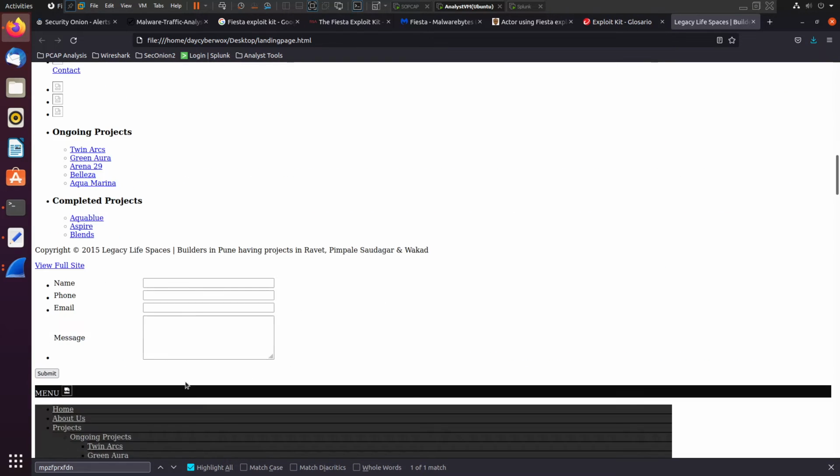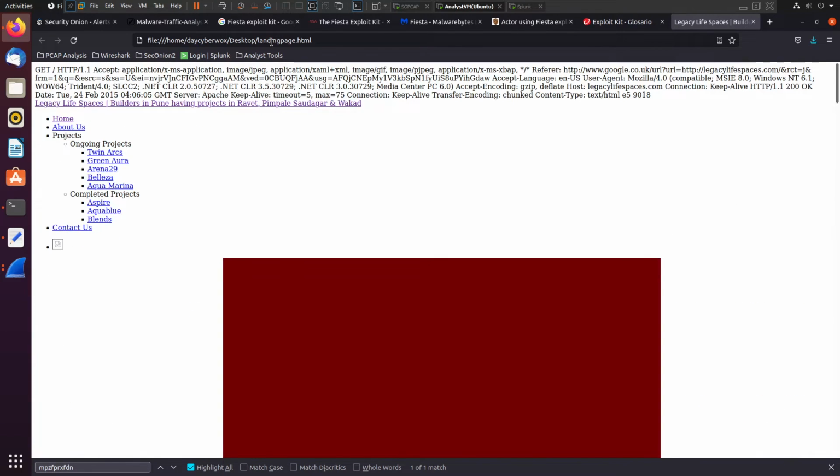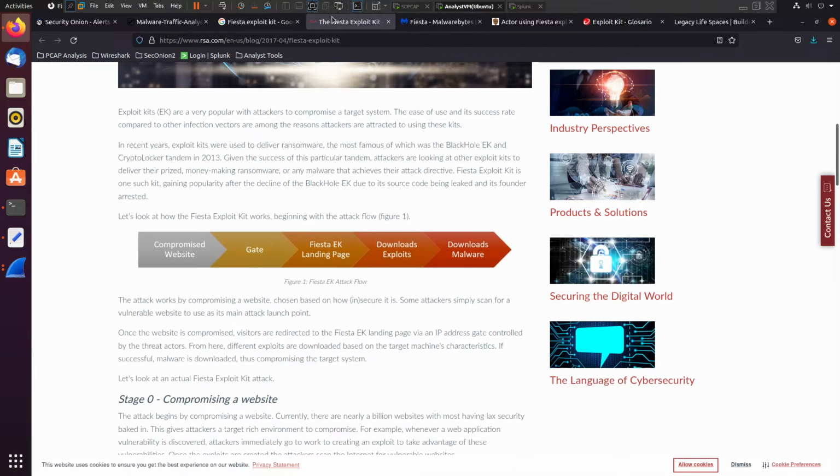I don't see anything highlighted here, so it's definitely hidden, right? It was definitely hidden somewhere, and that link is hidden in a header somewhere where we can't see it. And then once the user accesses the page, according to what we have here, they're redirected to that.